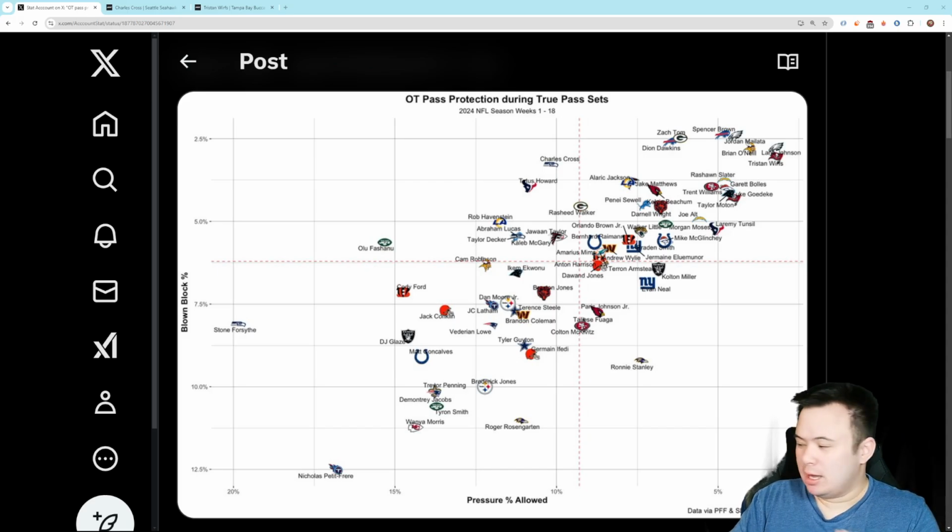a true pass set. And by the way, true passing sets, that's a concept I haven't really talked about on this channel before. It basically takes every passing play and then throws out certain ones that could be deceptive. Play action, screens, and rollouts. They don't want to look at plays like that when they're evaluating something like that, because what happens on that play in terms of allowing or not allowing pressure might not have anything to do with the player. It might be by design.